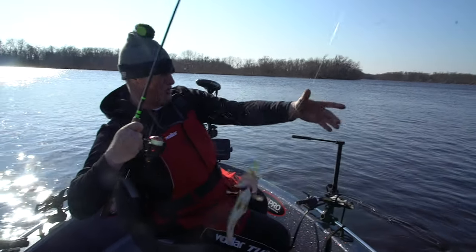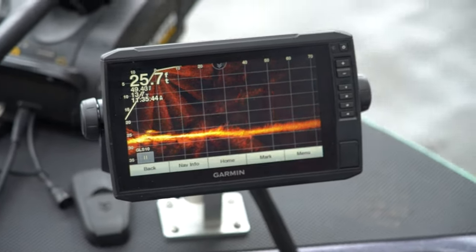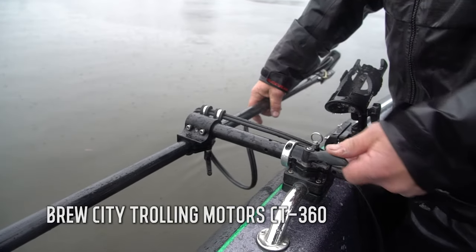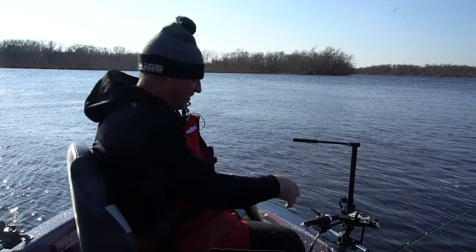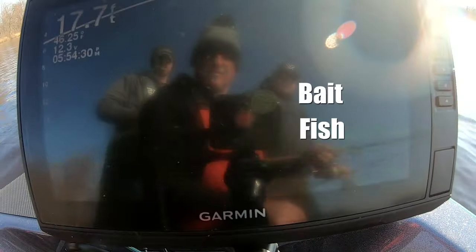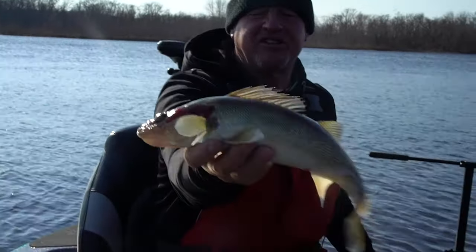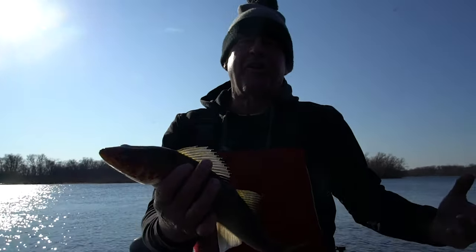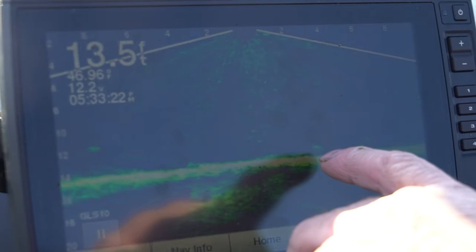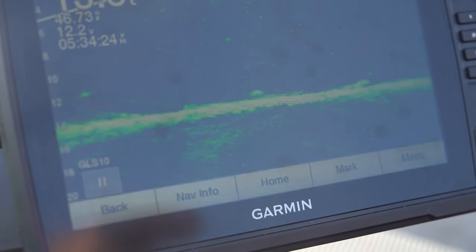There's a nice fish on that live scope too — that is absolutely awesome. I've got my Pan Optics live scope up front here with my new bracket from Bruce City Trolling Motors — it makes it so convenient to use. I've got a ringworm on there with that LS series slowpoke. We're almost out of bait, so I went to plastic. Very interesting how you can watch the fish come right up to the bait — I held that plastic still and he just absolutely smoked it. Nice walleye, about 15 and a half to 16 inch. It reminds me of using my Vexilar in the winter — you can see the fish come right up, and it's kind of addicting watching that.